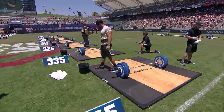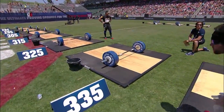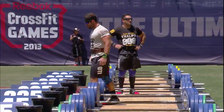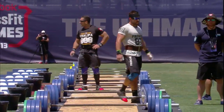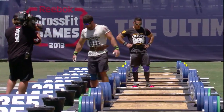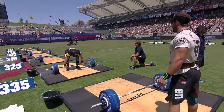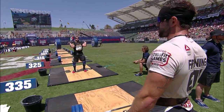Wow. And now Khalipa trying to match a PR, and he slipped off the bar. So Froning now is in a really good spot to take over the lead from Jason Khalipa if Khalipa cannot get this lift. Now, depending how far Rich needs to go, he can really make up all his points right now. If he can get up past Lucas Parker, that is going to be deadly to Jason. These men are already towards the top, so if Froning finishes 1 ahead of Khalipa, it would just be 5 points difference, and Khalipa would hang on to the lead. Now 335 for Khalipa as Froning looks on.